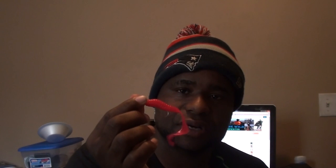Now, you see how exposed that hook is? See, this is how exposed that hook is. Number one, you don't want to get too far back here, because if you hit the tail all the time and you get caught up on that tail, you're gonna be upset, because it can't do what it wants to do. The other part is, if the grub is too big and the hook is not exposed right there, then when they make that bite, they can't get the hook, because the grub covers the hook up. So then it's hard to hook them in their mouth. So this is the way y'all should be having it done right here.